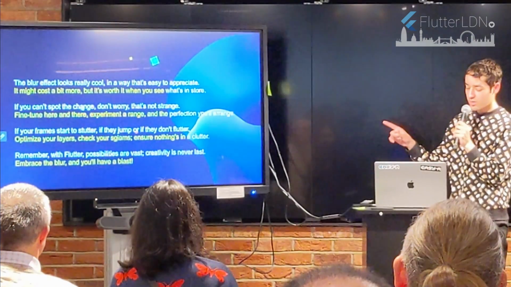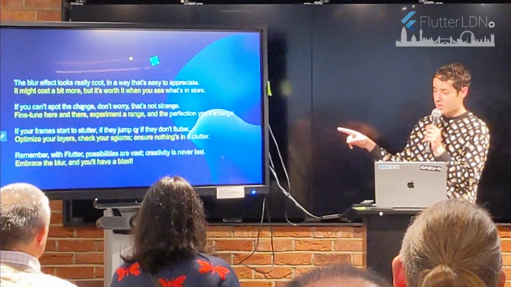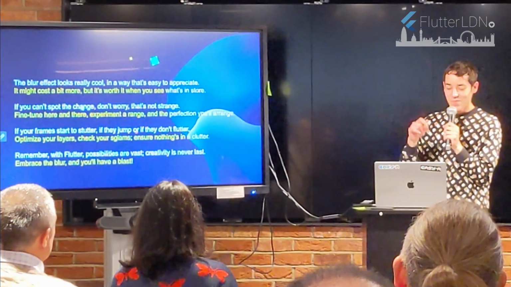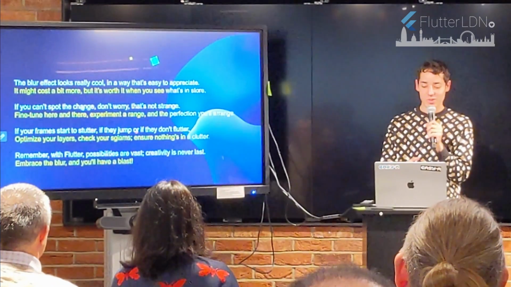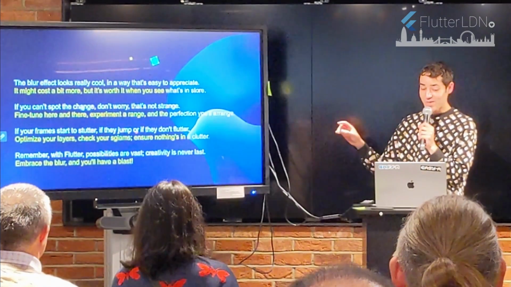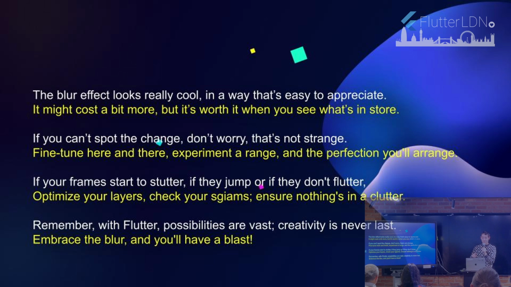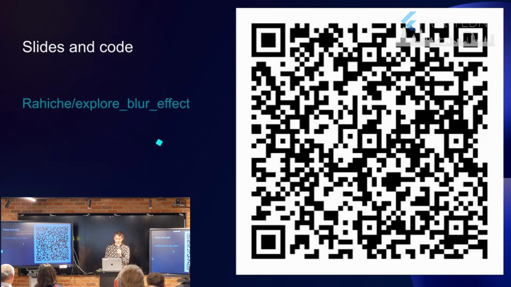But last but not least, this is an LLM written thing, but directed by me. The blur effect looks really cool in a way that is easy to appreciate. It might cost a bit more, but it's worth it when you see what's in store. You might spot the change, don't worry, that's not strange. Fine-tune here and there, experiment, arrange, and the perfection you will arrange. If your frame starts to stutter, if they jump or they don't flutter, optimize your layers, check your sigmas, ensure there is nothing in a clutter. Remember, with Flutter, possibilities are vast, creativity is never last, embrace the blur and you will have a blast.